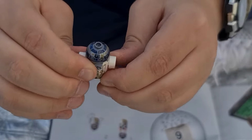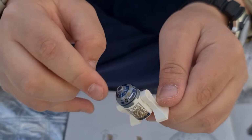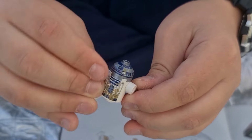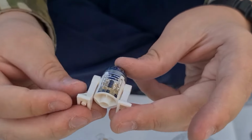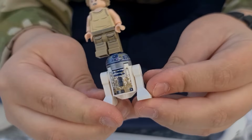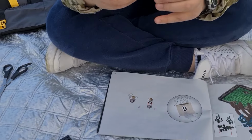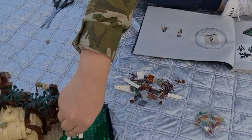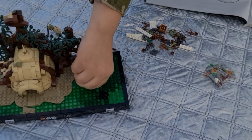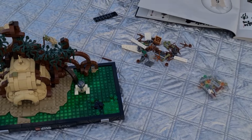The minifigure, it looks really good. It does have dual printing. I really like the design on the actual R2-D2, so it looks really good. And there we go, Luke and R2-D2 having a fun time. I'm gonna leave him there for now, where he was swimming on the thing. So let's continue the build.